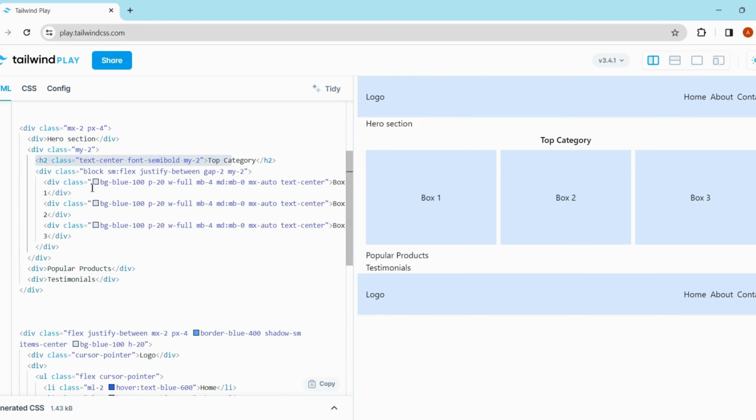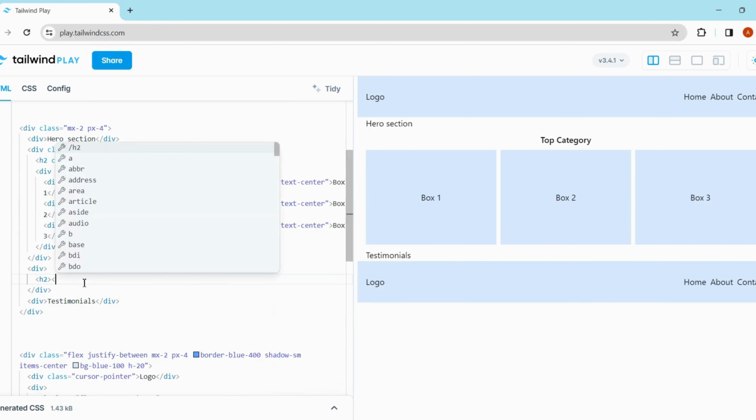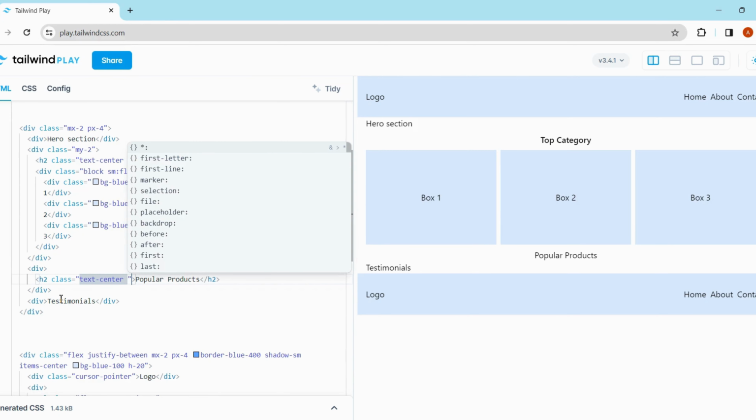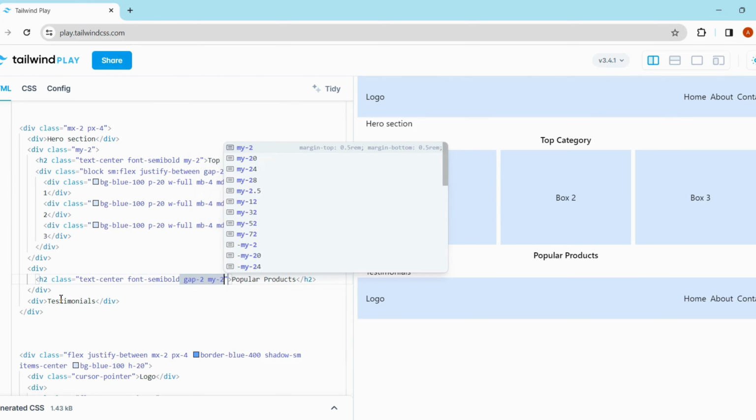We'll copy this, we'll have an h2 tag, close the h2, add popular products, add the same classes what we have added above, which is text center, font semi bold, gap of 2, and margin top and bottom 2.